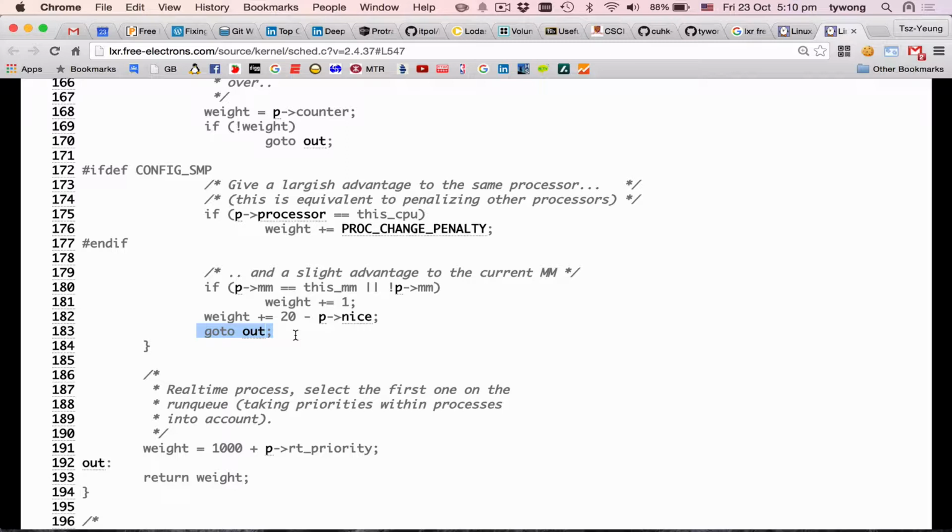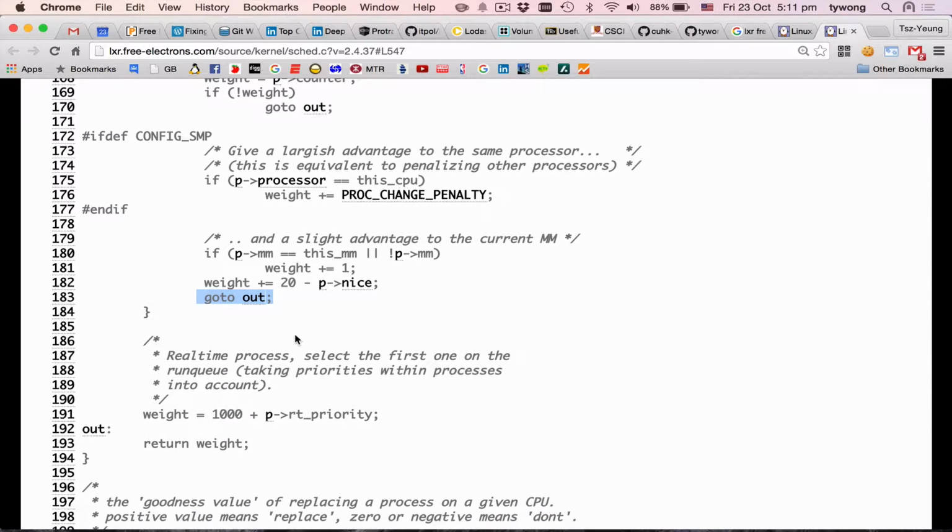Okay, and one more thing. Go to is only valid within the same function. You cannot go from one function to another function. Okay, go to only within the same function. So you use go to, but you know what I mean. Why not directly return? There is one coding style upheld by the kernel group. They hate to have multiple returns. And one more thing: usually before the return, they will have some clean-up stuff, like freeing memory, so they can group all the clean-up things together using the go to.